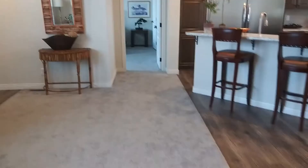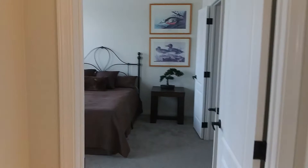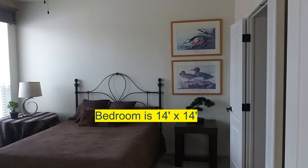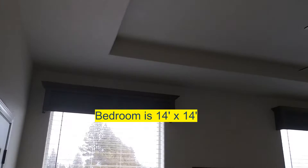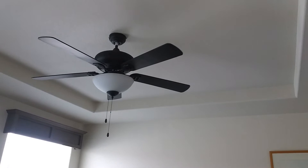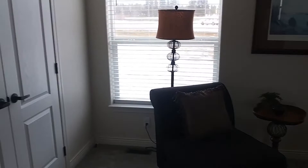Let's head on down to the master bedroom and take a look at what we've got. The master bedroom is going to be 14 foot by 14 foot. You have a separate closet from the bathroom — with a lot of places they'll include the closet inside the bathroom. You've got that tray ceiling again with the fan and light, and you can get that accented so it'll stand out a little bit more. There's plenty of room for a king-size bed in here if you decide to go with a king versus the queen they have in there now.